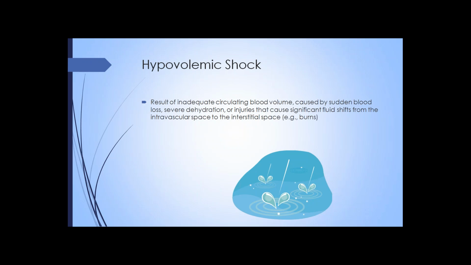Hypovolemia is a result of inadequate circulating blood volume, which is caused by sudden blood loss or severe dehydration, okay? But it also can be an injury that causes significant fluid shifts from the vascular space into the interstitial space, such as a burn, major burns, and we call that third spacing or edema.